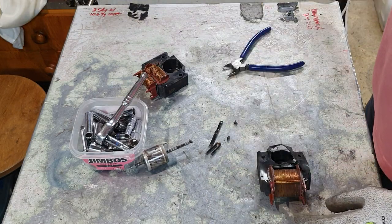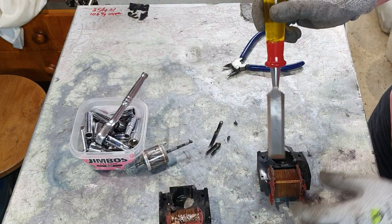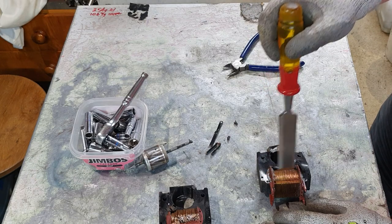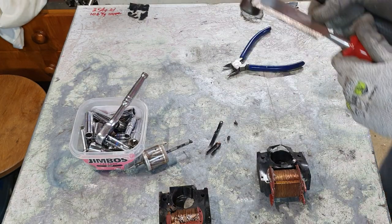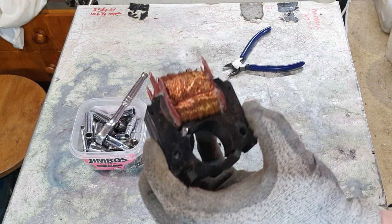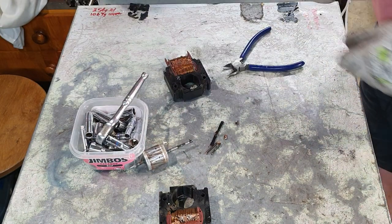Right, now essentially all I did to do that was pretty much just take a file, that's a file, take a chisel and pretty much just hammer into the thing along the laminations, as I'll do off screen quickly. And just like that, it's all nice open. That's done, let's get back to bed.